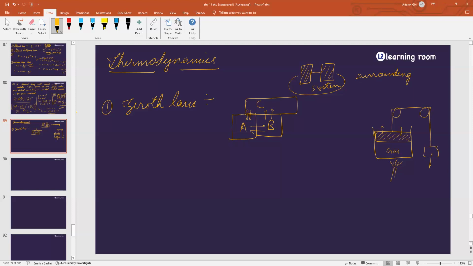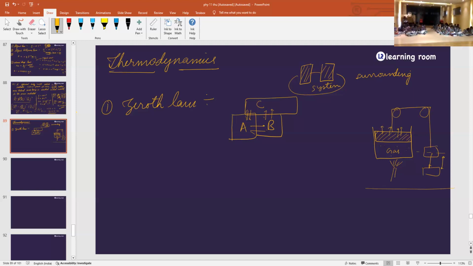transfer the energy. For example, if you transfer heat to this gas, it will move this piston up because the gas will now vibrate and try to expand. So it will move this piston up, and the potential energy of this body will be lowered. So we can transfer the energy from one body to another by doing work and also by providing heat. Got it?